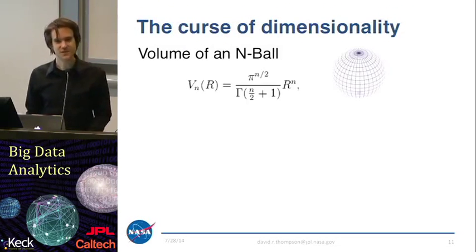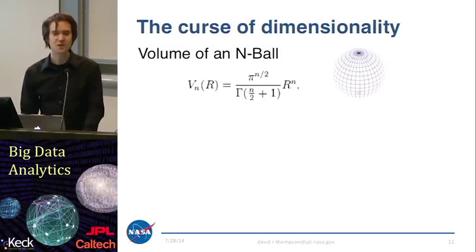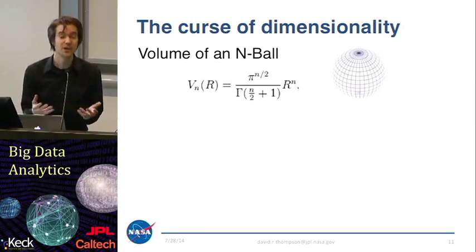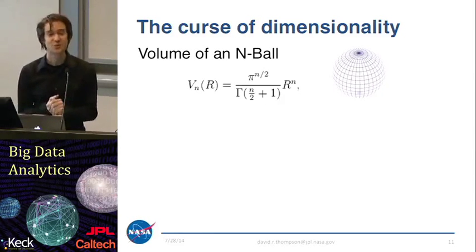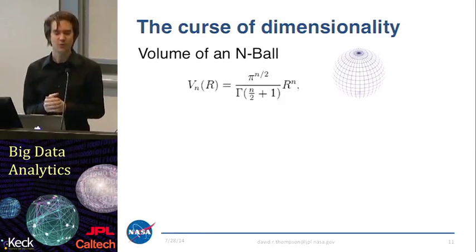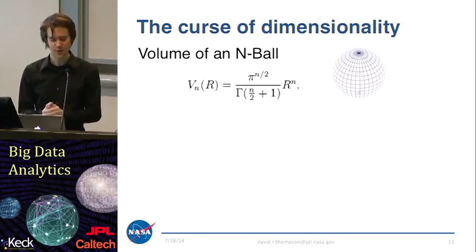One way to show this is to look at the volume of an n-ball. An n-ball is just the higher dimensional generalization of a circle or a sphere, and it describes all of the points that are within a certain distance from our target. So if we were performing a nearest neighbor-based classification or some sort of local pattern recognition strategy, we'd want a couple of data points in the local n-ball in order to decide what the appropriate inference is at the query point.